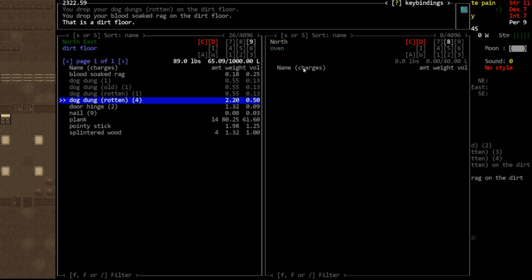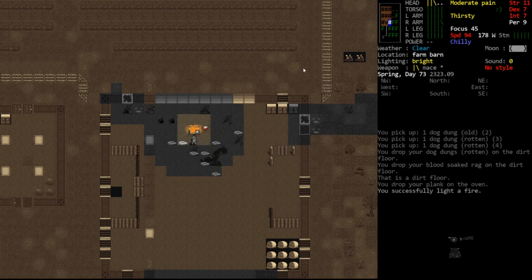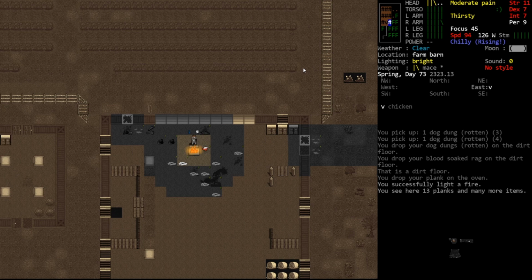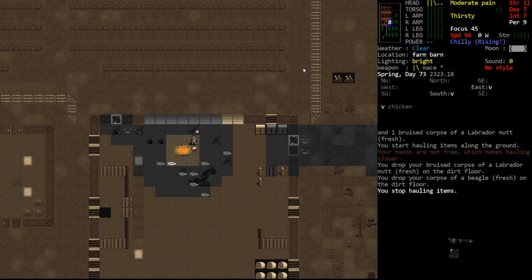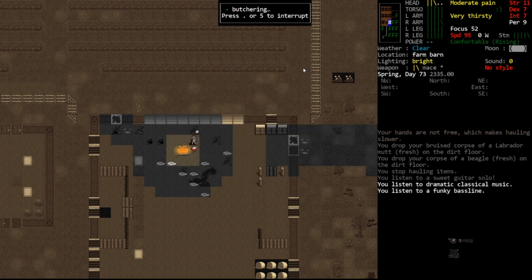Oven, yes. One plank, please. Thank you kindly. Start a fire. Now, this fire may draw enemies from the nearby area. We should be fine, even if there are some more. Pull the corpse closer to the fire. We'll butcher these boys here.